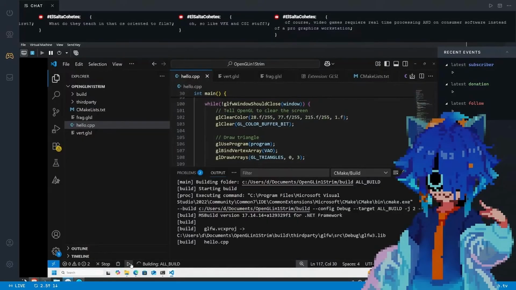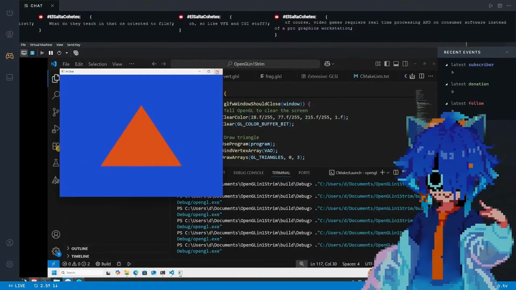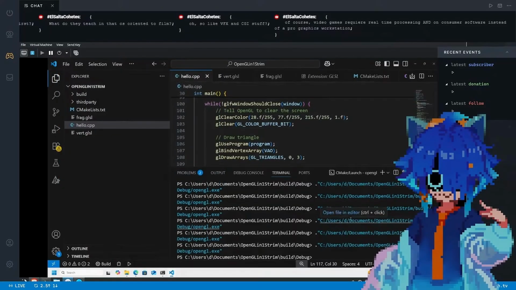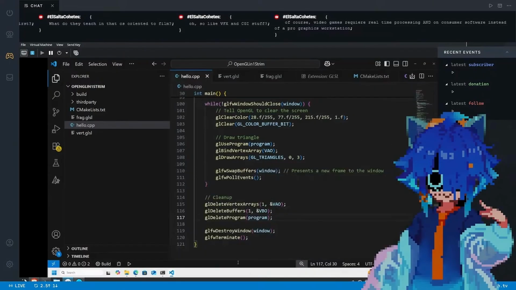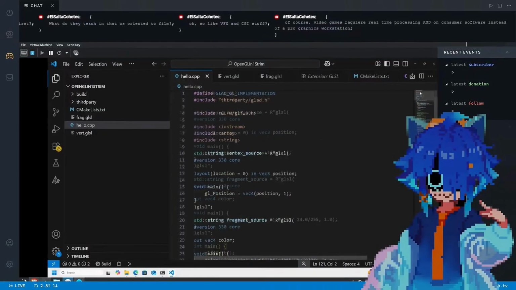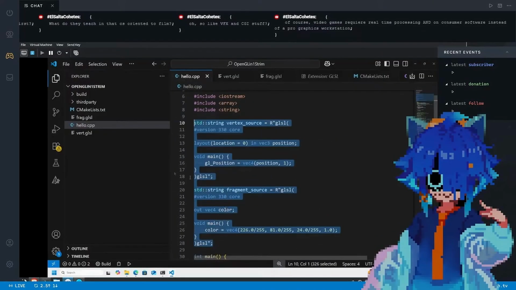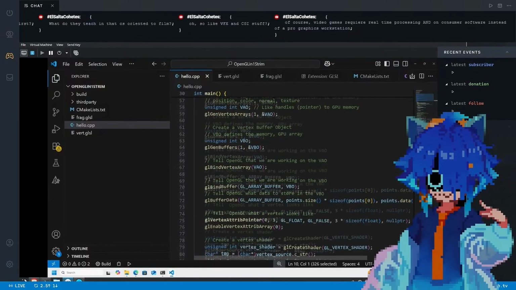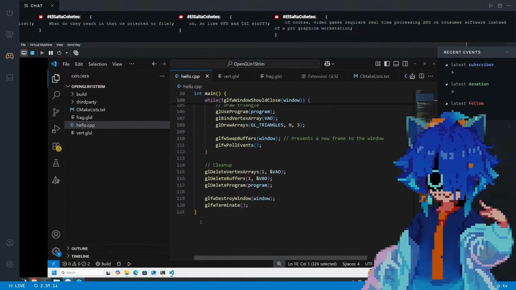And now, just to confirm that everything is working right, we should be able to close our program and nothing, our game, we're going to put air quotes around game, nothing should crash. And now, let's do the line count of this program. To draw a triangle, we need about 20 lines of GLSL, the OpenGL shading language. And then we need, what is this, 120? So 120 minus 20, about 100 lines of C++.